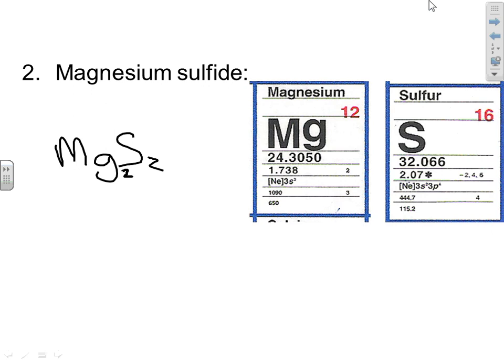Right beside the magnesium. So now I've got Mg2S2, but what was the last rule? I didn't read through the rules. What's the last rule state? Does it say simplify or divide out and put in the lowest terms? What does it say? Reduce to lowest terms. Common factor of 2, I can divide off a 2. Mg1S1, that's the formula for magnesium sulfide, because I get rid of the 2s. I divide them away. All right? Let's do another one.